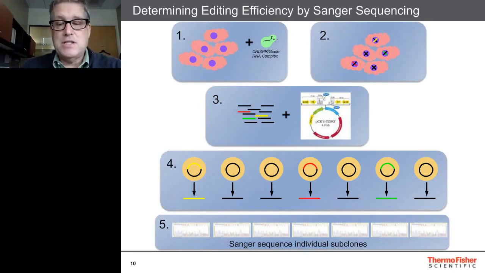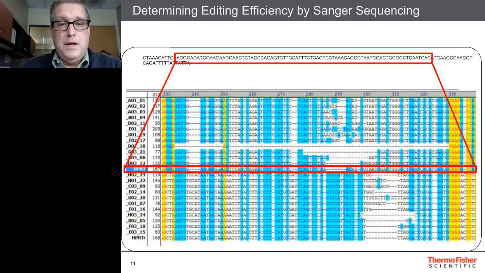So now you're basically subcloning the amplicons, establishing individual bacterial colonies, isolating plasmid DNA from them, and sequencing the plasmid DNA, each of which is going to contain a fraction of the edit that you have in your original primary pool of edited cells. So you sequence these individual subclones now, and then you can identify the types of edits that were made, and the frequency at which those edits were made by counting edits in individual colonies.